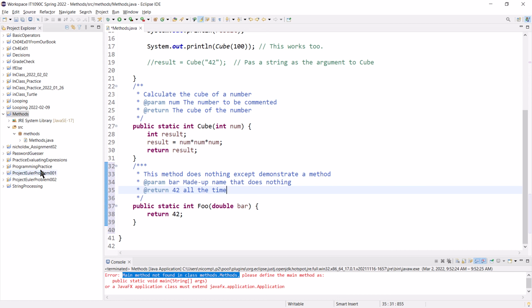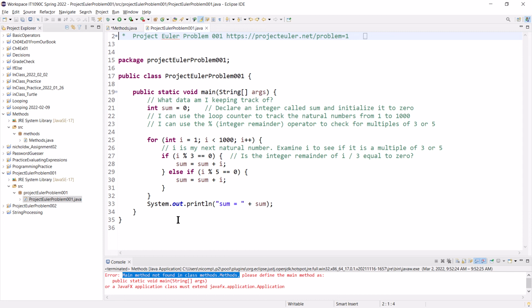And I'm just scanning through the list, and I see Project Euler Problem 001. That takes me back. That was a fun time for us so long ago. If I open that module, there's the solution for Project Euler Problem 001. And this should look a little bit ugly to you right now, because you know that we modularize our code. In this case, we did not do that. It should give you a little bit of a headache, a little bit of blood pressure increase. This just doesn't look right anymore.